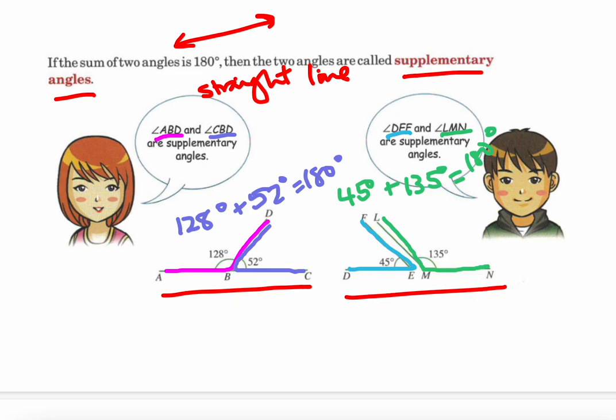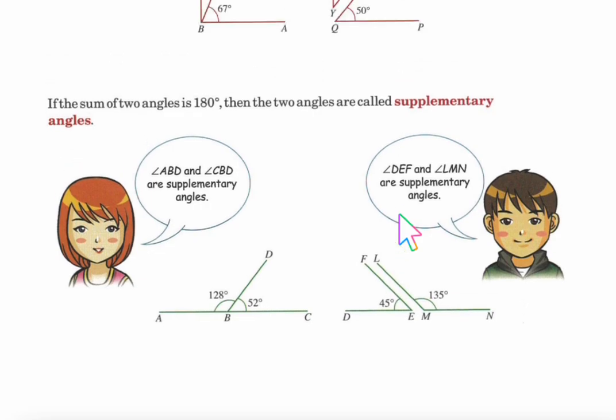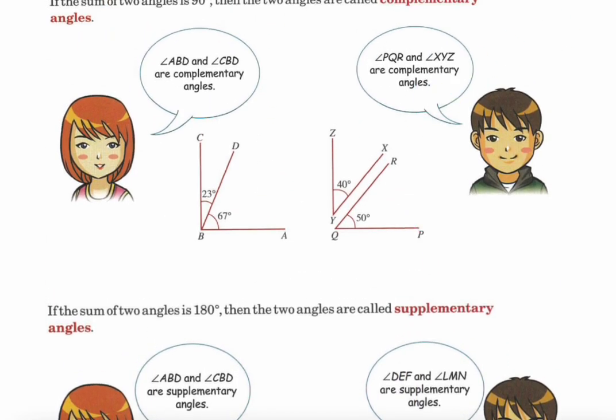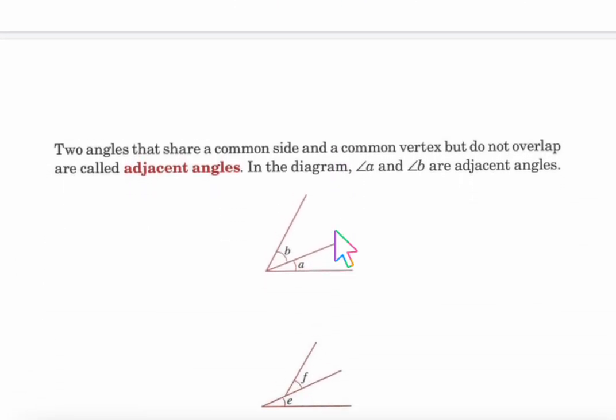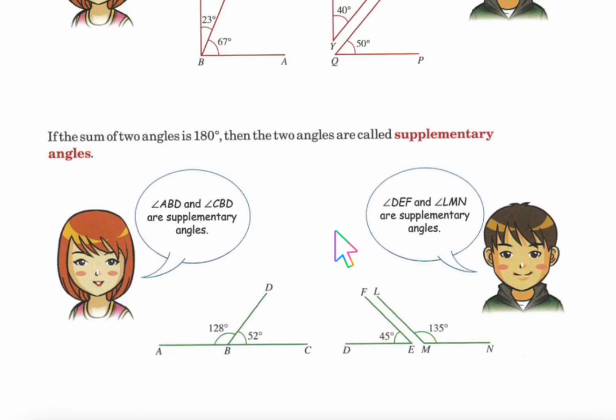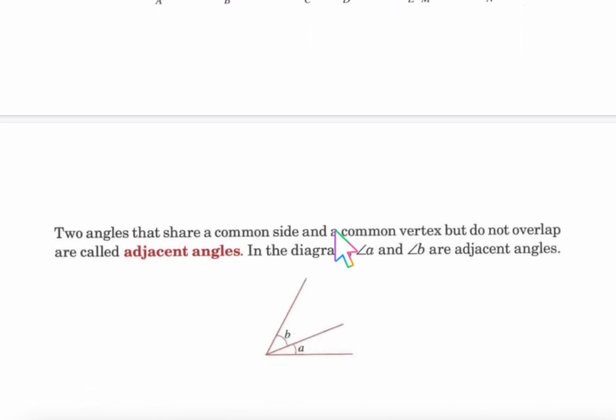For the complementary from before, you put them side by side and they make the L shape of a right angle. Because if you remember, that's how you can tell there's a right angle. It makes kind of like the corner of your paper. Now, they don't have to be right next to each other. It just means if you were to put them next to each other, they would make either a 90 degree or a straight line for 180 degrees.